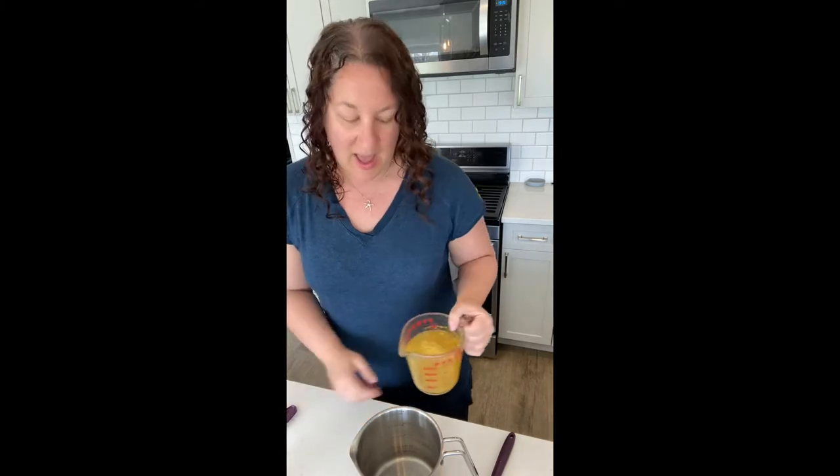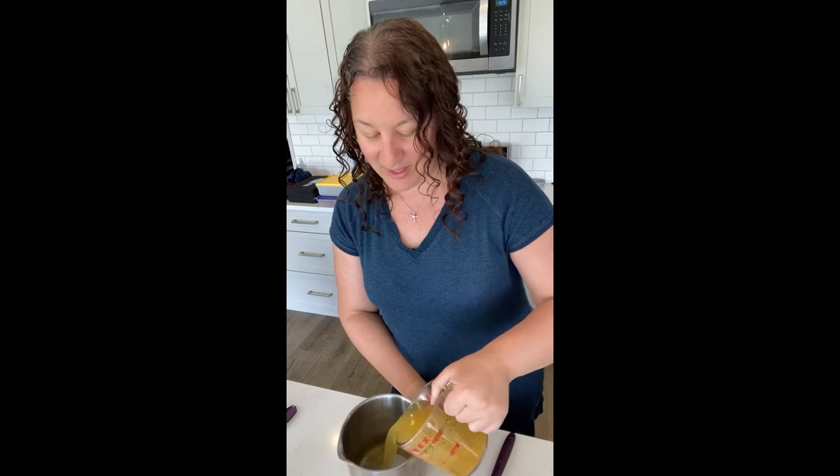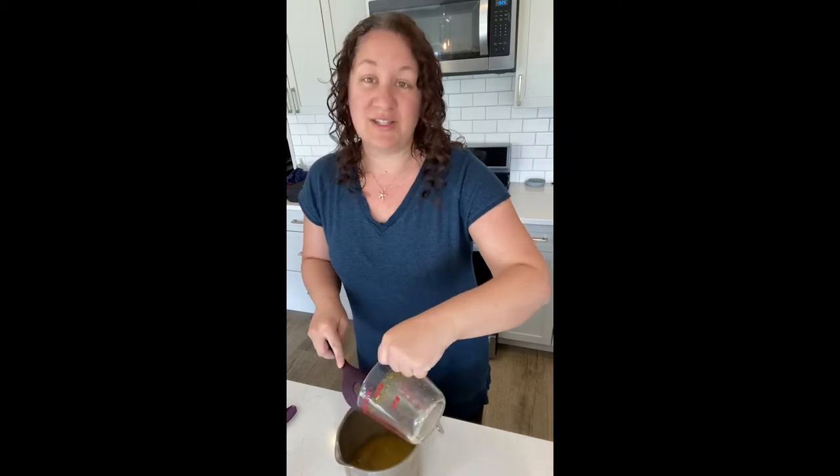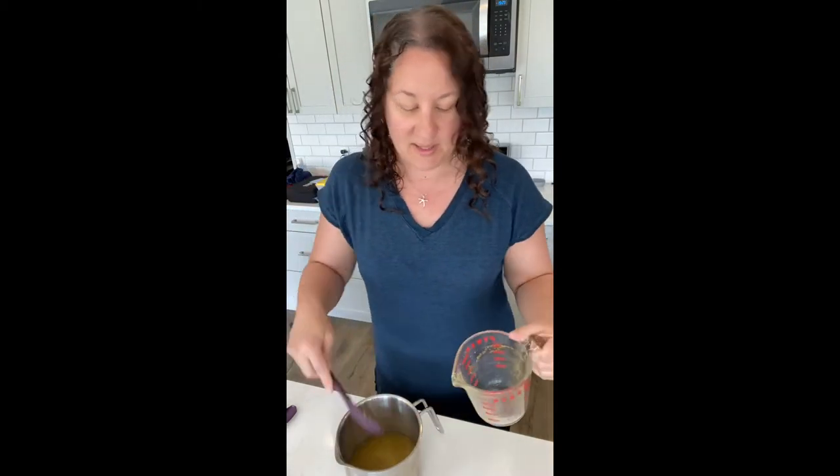We'll put that aside and add it to Epicure's eight cup multi-purpose pot. This is a host favorite and it sells out just as quickly as it seems to come into stock these days — everybody wants to get their hands on one. And some of the reason is because it's just that good. It's got your stainless steel, so it's going to wear really well over time. It's got this ergonomic handle so that if you're cooking, this handle is not going to warm up on you. It's also a lot easier — the weight distribution is better, so it's not as hard on your wrist. As we get older, our wrists tend to get a little bit weaker, so this is a really great tool for aging parents or ourselves.